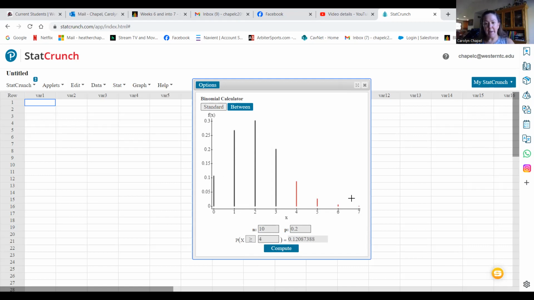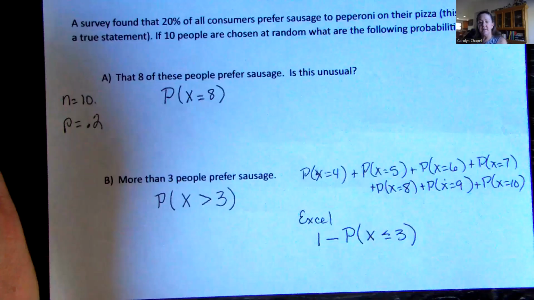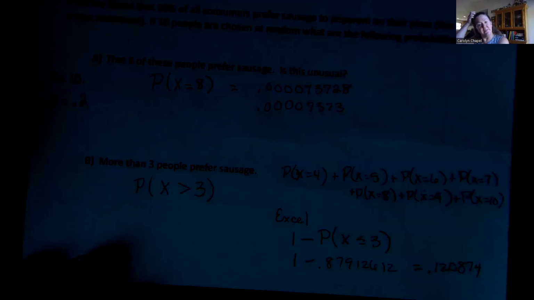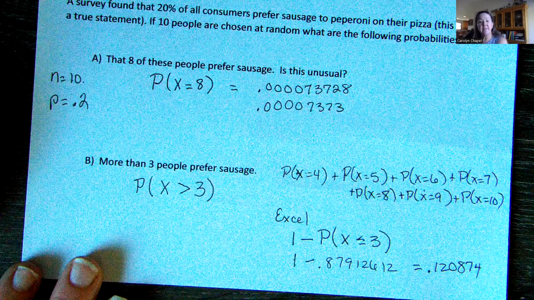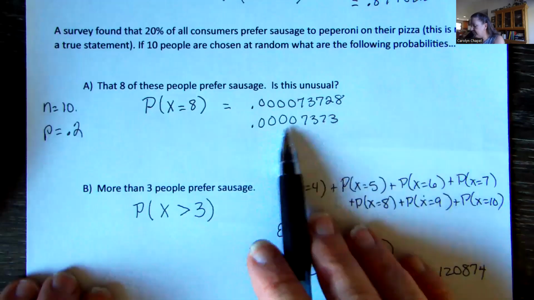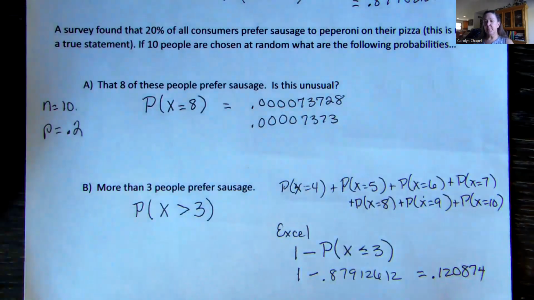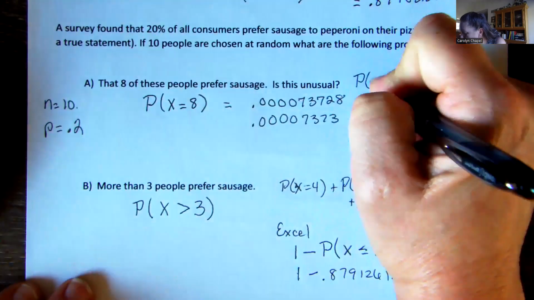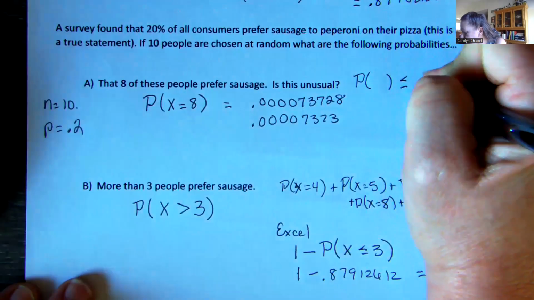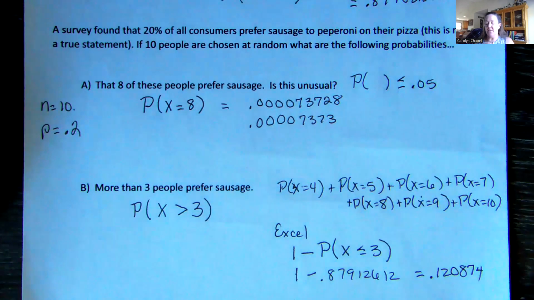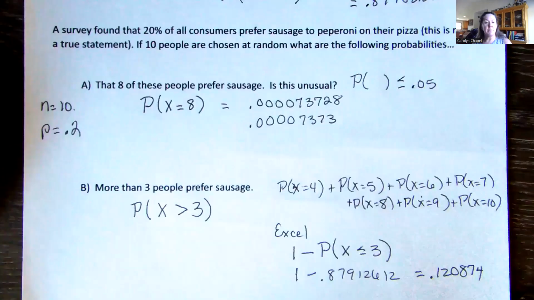Okay, I am going to go back one last time to our guided notes because I put those numbers in there. As soon as it refreshes, there we go. So our probability that X is equal to 8 is 0.00007. I did ask the question here, is this unusual? Which brings up a term that we haven't seen for a little bit. Unusual meant that our probability of something happening is smaller than 0.05. That happened to be our magic cutoff line, that anything smaller than 0.05 is considered unusual. So this would be unusual.